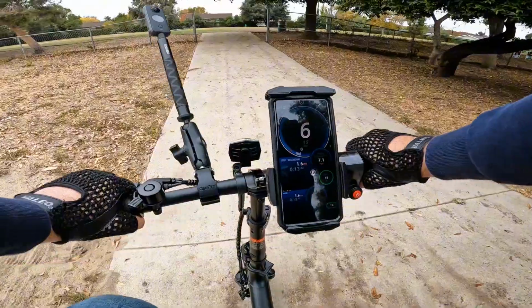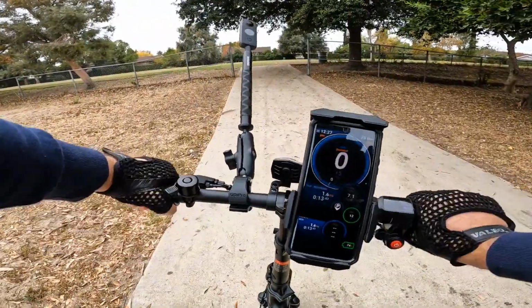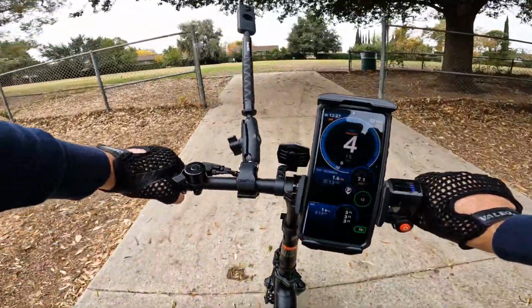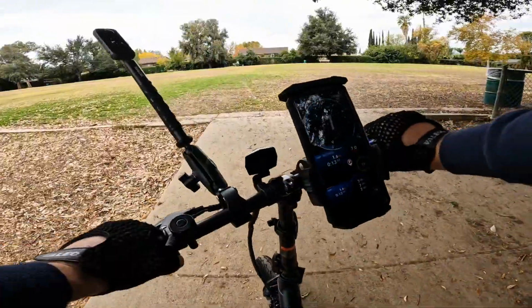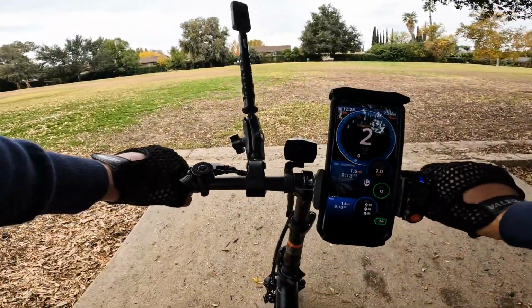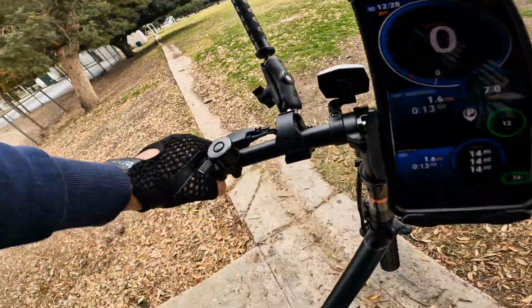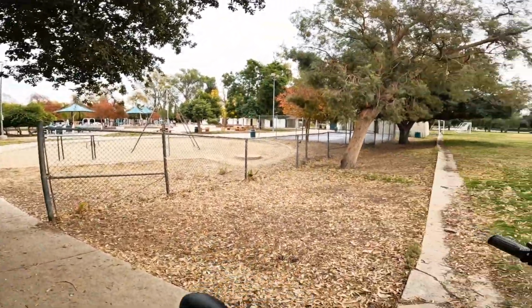So I'm gonna stop here. I don't know what the grade is. It's just basic, and I use the throttle from the spot, and it's climbing very slow. So basically it cannot really climb the hill without pedal assist, and you can see the hill is not really steep at all.